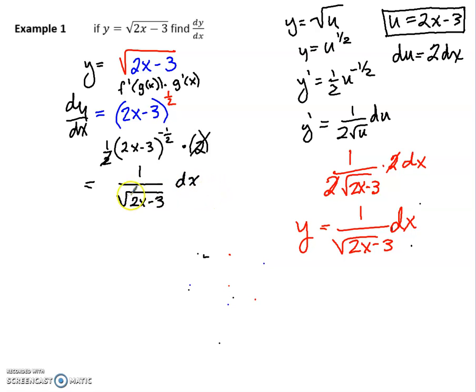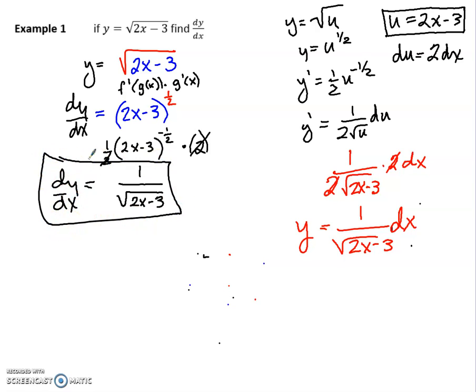Technically dx because I did the derivative with respect to x, but if you're going to leave this as dy over dx, then you don't need it. So it's your choice. Most of the time we just leave it over here. Let's see a few more, and I think you guys will feel a little bit better.